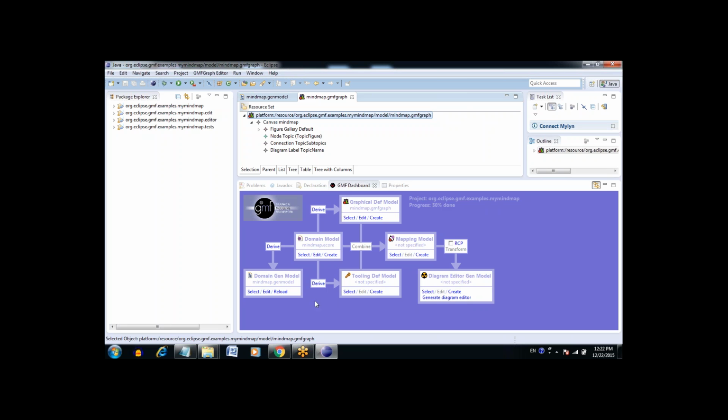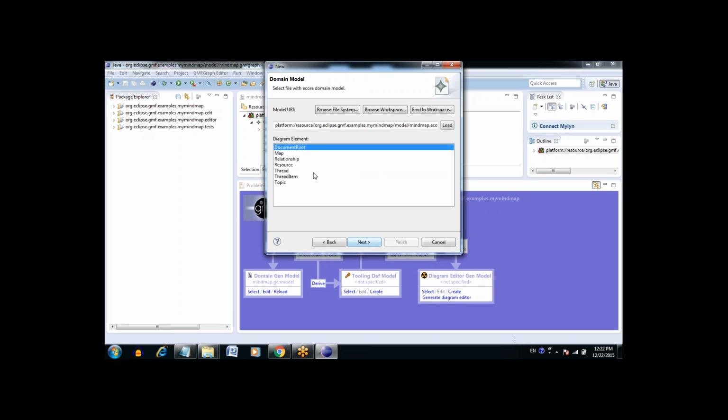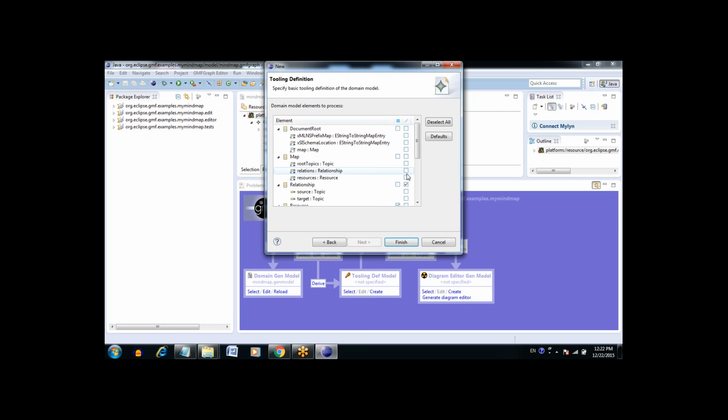And then let's create the tooling definition by deriving it from this ecore model. So select map here. In this case, the same thing, deselect all. We will select topic and subtopic, then click finish.